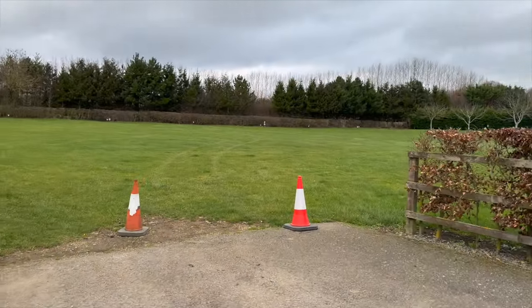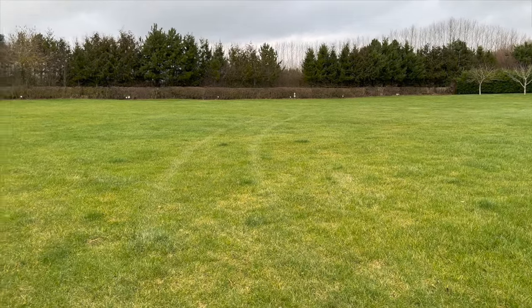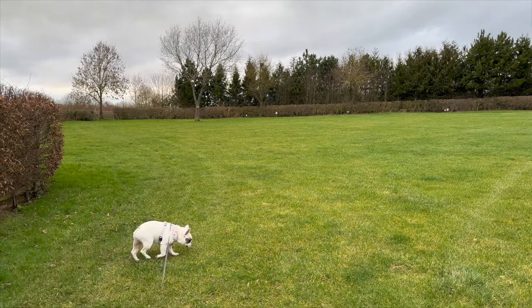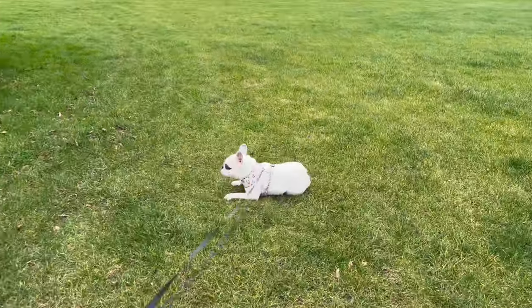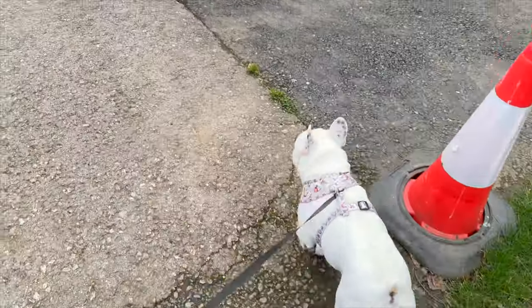More fields with electricity points for summer. I think the dog walk's over there as well. That's where the dog walk is. So you can take it. No, Mal. No, see, this is what happens. She gets a little bit of grass. Come on, Mal. She's away. Not spring yet.